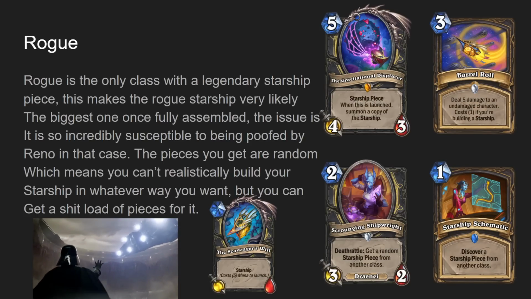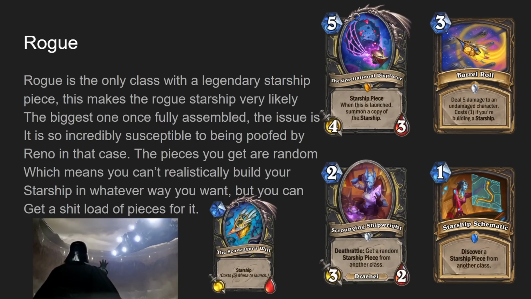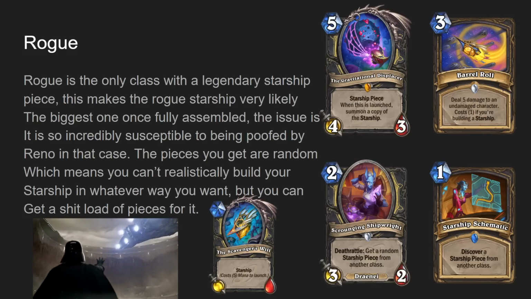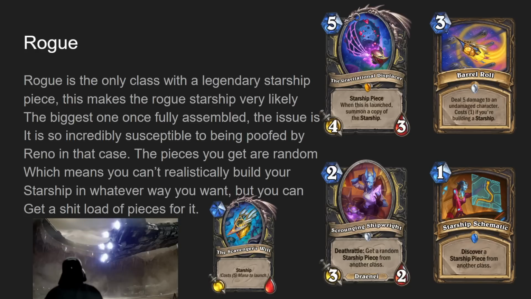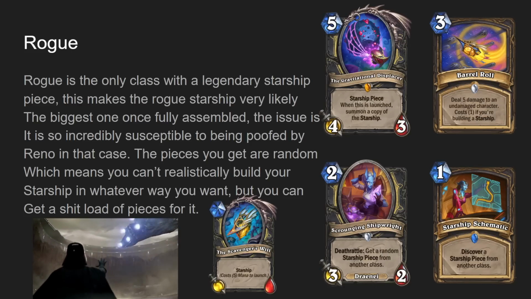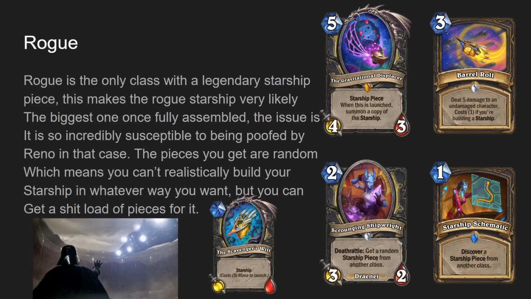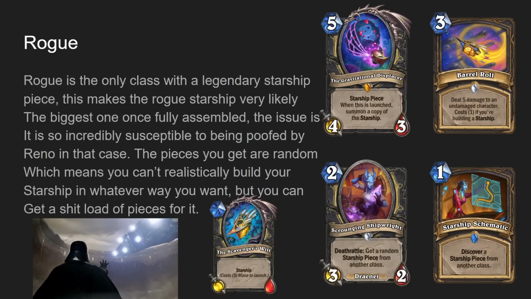Then there's Rogue. So Rogue only has 1 Starship piece built in, and that is the Gravitational Displacer, 5 mana 4/3 Starship piece. When this is launched, summon a copy of the Starship. You can get 2 really big Starships. This is accompanied by cards like Starship Schematics, 1 mana discover a Starship piece from another class, or Scourging Shipwright, 2 mana 3/2 Drain Eye, Deathrattle, get a Starship piece from another class. The whole idea is that you're supposed to get as many Starship pieces from other classes as possible, and build as big of a Starship as you can.